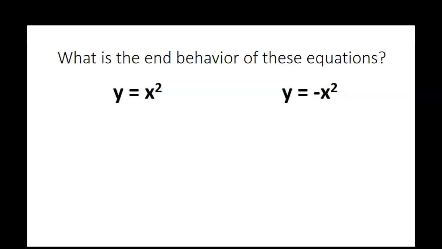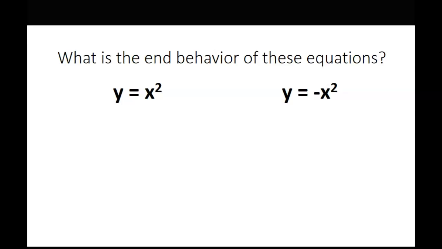So let's talk about a couple of functions here. I don't think I printed these for you. You don't really need to write this, but I would definitely watch it and understand it because it'll help the other things we're going to do later in the block make more sense. So here's our question at the top. What is the end behavior of these equations? And what we're going to do is we're going to write it in limit notation.